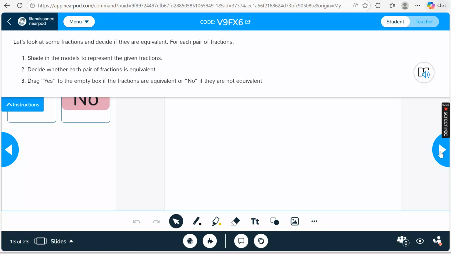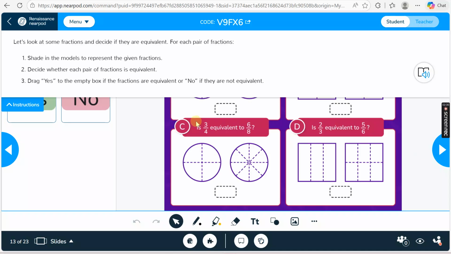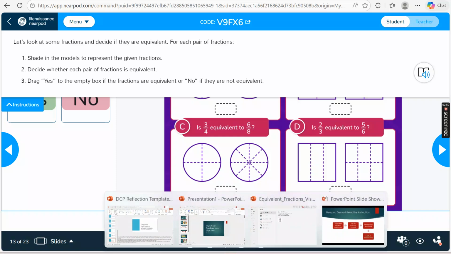More practice. And then at the end, there would be some multiple choice questions for the students to either draw, write it, or add an image. And this kind of helps get that formative data to determine which students are understanding this and which students are not understanding the concept. So Pear Deck is definitely a valuable tool.